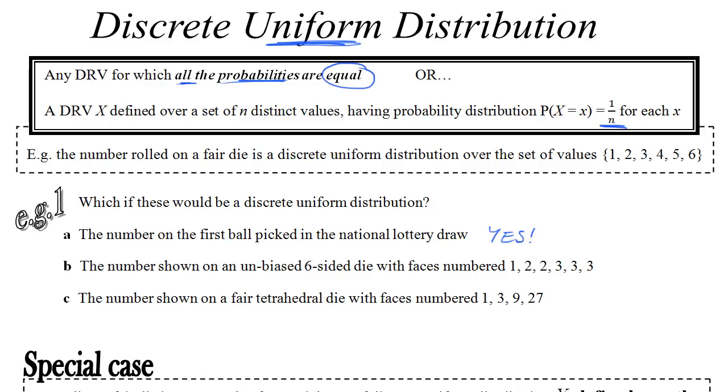Next we have a fair six-sided die but for which some numbers appear more frequently than others. So the probability of a 2 is not the same as the probability of a 3. Therefore not a discrete uniform distribution.